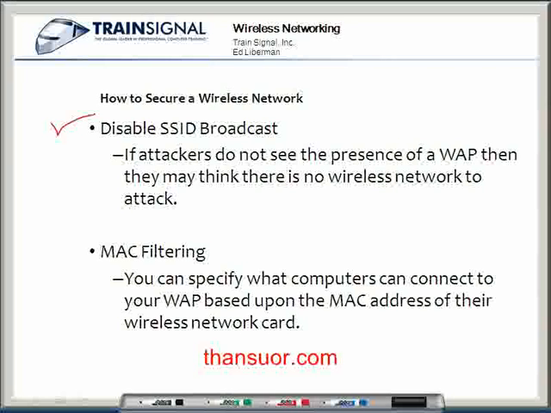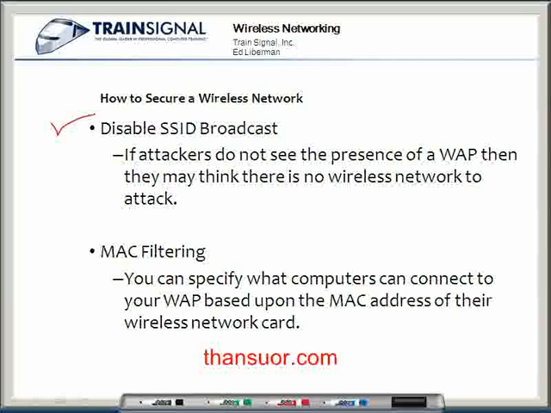Okay, well, if an attacker sees that name, right, someone just happens to be there, and let's say it's not even an attacker. Let's say it's just typically somebody who didn't come there with the intent of breaking in, but they have a laptop with them with a wireless network card in it, and they turn it on, and suddenly it says, beep, beep, beep, look at that. There's a wireless network here. Well, then they might get curious, and they might try to break in. Whereas if attackers don't see the presence of that wireless access point, if they don't see that there's a wireless network there, then they might think that there's nothing to attack.